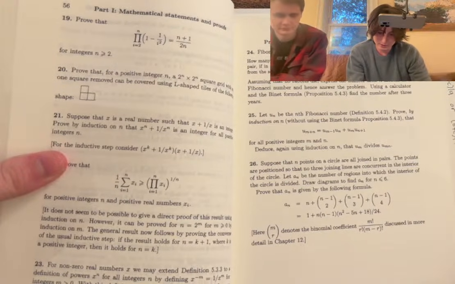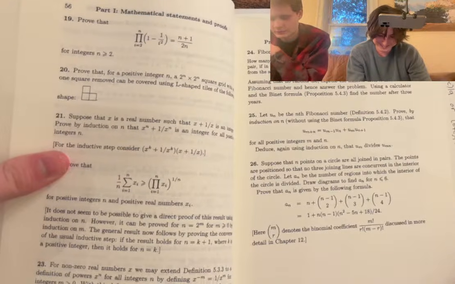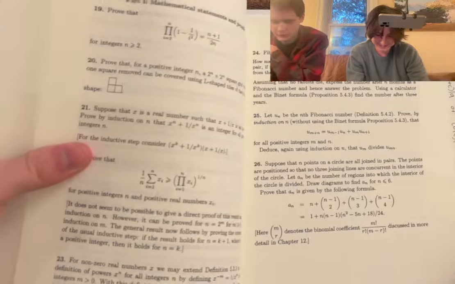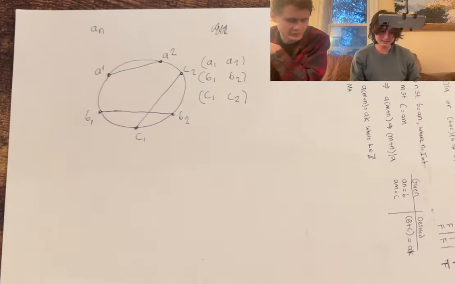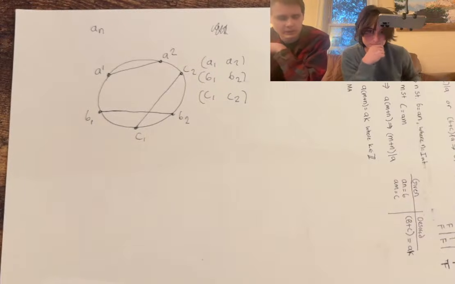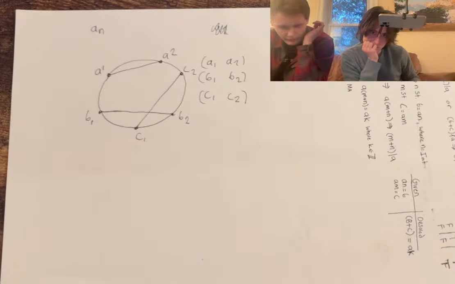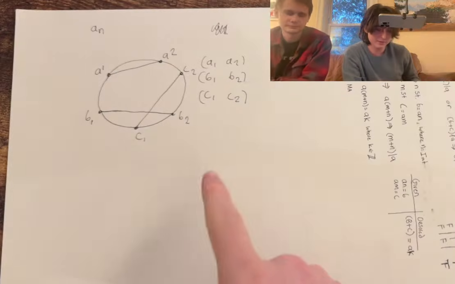And they want us to draw diagrams to find A_n for n less than or equal to 6. Dude, I can't draw 6 diagrams. Oh boy. So look, what we're going to discover is that every time we add a line, something very obvious and predictable happens. And then we're just going to induct on that formula by putting n plus 1 in there. So actually all we have to do is show the base case and then do algebra.